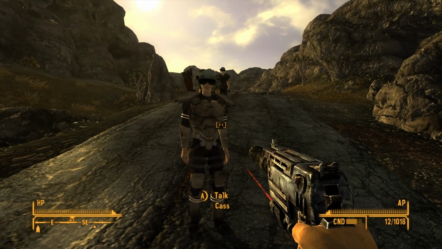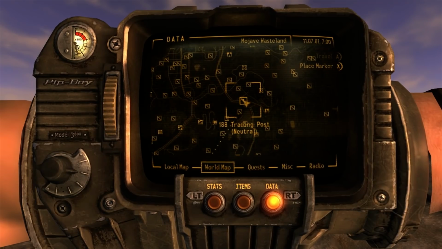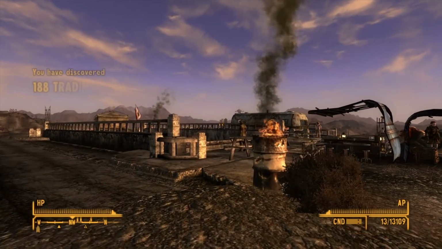Moving on to a fan favorite, let's look at the notorious multiple companions glitch. Head to the 188 Trading Post and talk to Veronica to have her follow you.